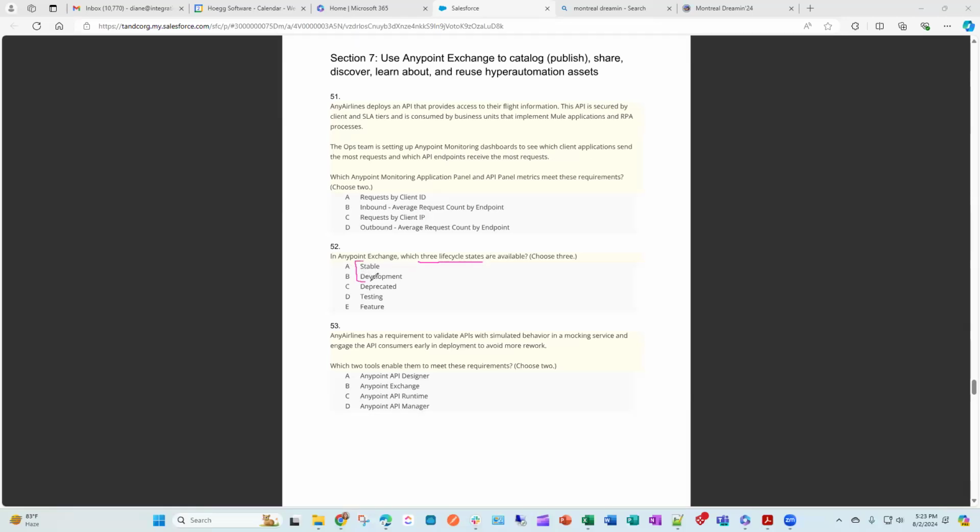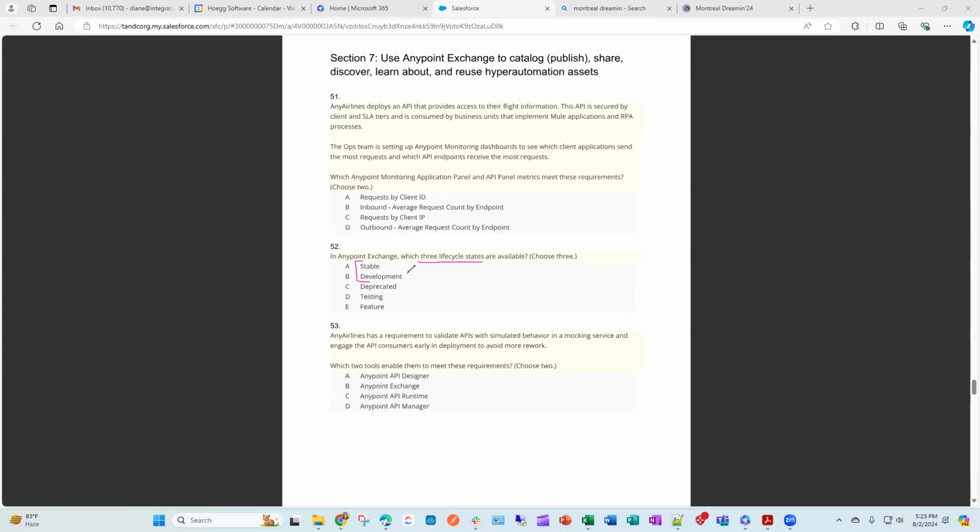When you are choosing the life cycle state of your API, it's going to give you the option of stable or development. Okay. Stable means that it's ready to be used in a Mule app and it's ready to be consumed. Development means you're still working on it and therefore others cannot import it into Studio to use it as an interface.